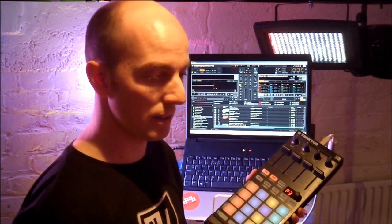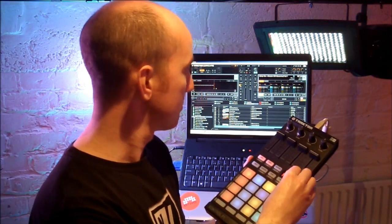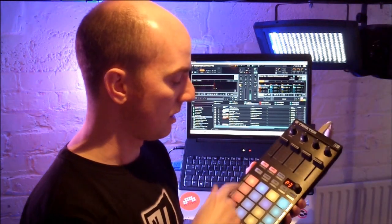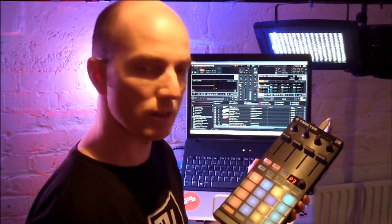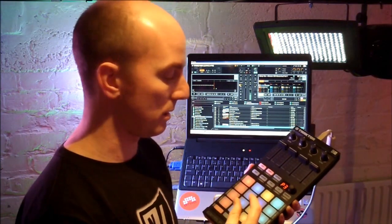Now the third page is where it gets creative. You can create automation effects in the machine already rendered on a clip or a loop, for instance. You can hear a lot of distortion and automation on the drums there. Just after the drum channel you can hear some automation, already pre-rendered on an actual loop.